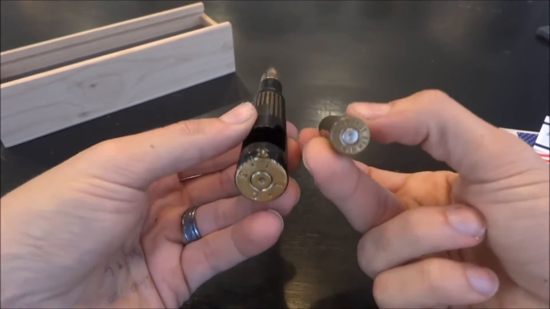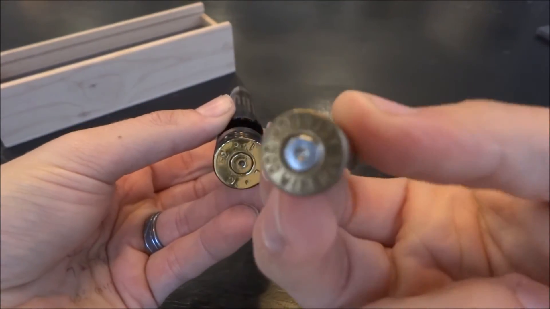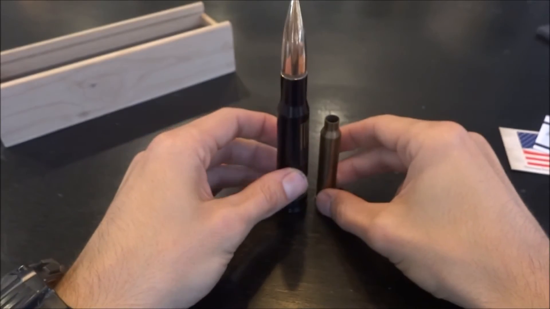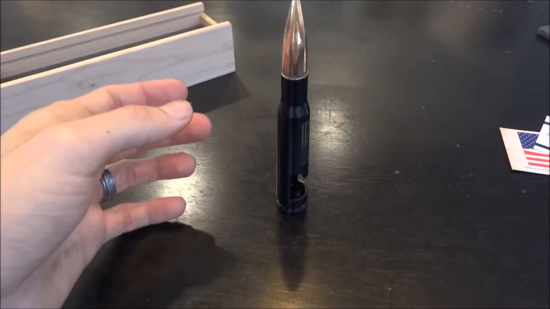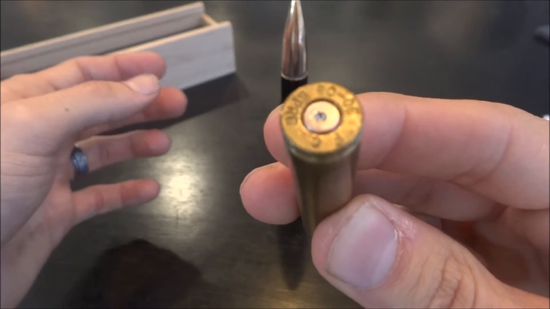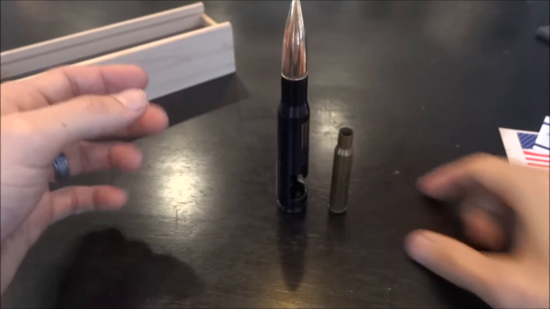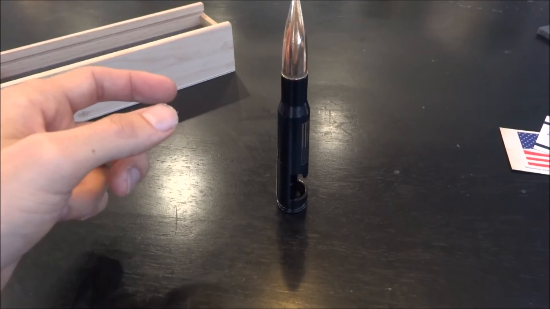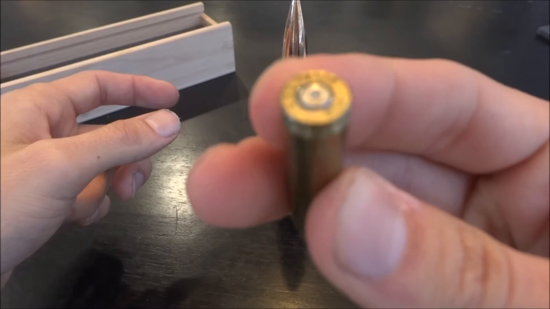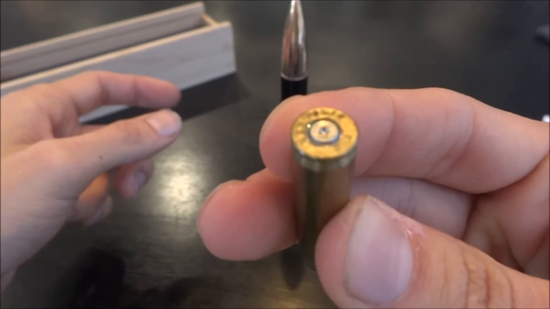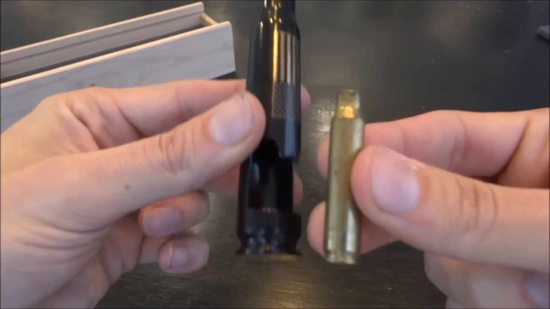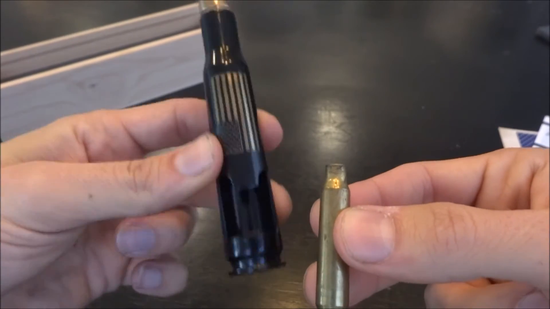Alright, this is a .300 Winchester Magnum. I don't know if you can see that or focus in on that. Yep, .300 Winchester Magnum. As you can see, it dwarfs that. Next one I got here is a .30-06 and let's see if it focuses, yep .30-06. And that's a good round too. And here we have tried and true .223-556. There we go, and look at that thing right there is puny. Most of us shoot most of this right here. Very few of us get to ever shoot one of these.